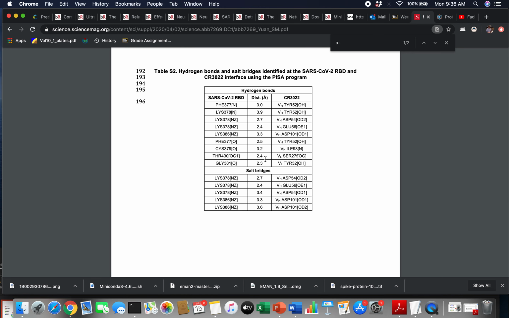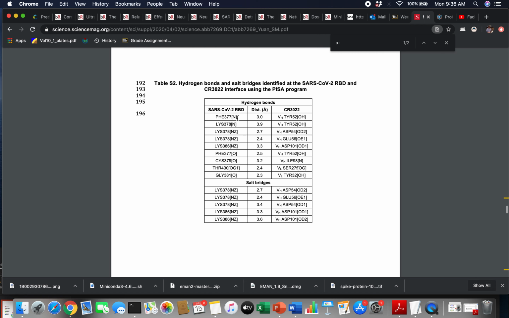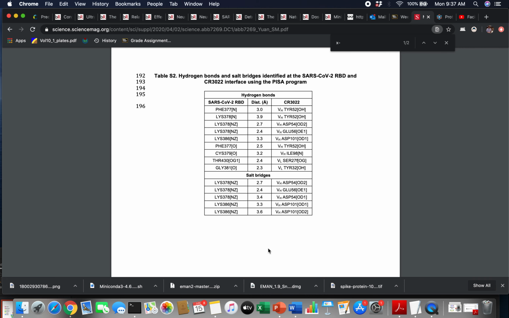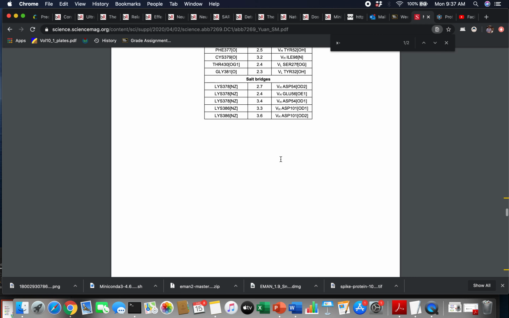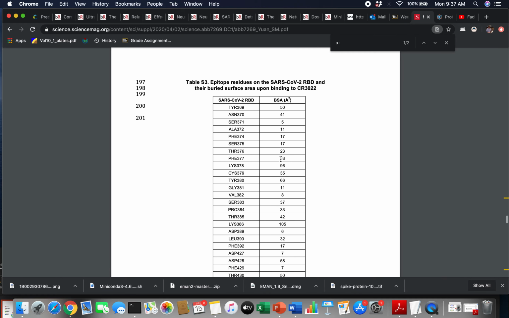All right, and so table 2, which I think might be, well, we're getting close to the end. We're actually looking in the crystal structure, and we're saying, okay, what is bonded to what, and how close are these things? And what kind of bond is it? Is it a hydrogen bond? A salt bridge is between a positive and a negative charge amino acid. And so these are pretty reasonable distances for those bonds. If they were trying to say that something that's 5 angstroms apart is totally hydrogen bonded, and you knew much about physics, you would say, no, that doesn't work. Hydrogen bonds at that kind of length are super weak and probably not meaningful.